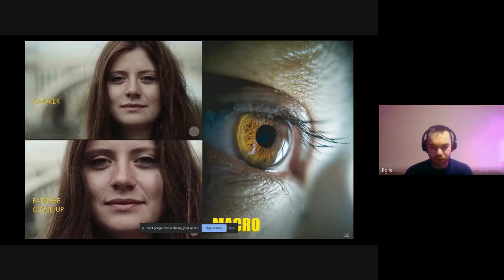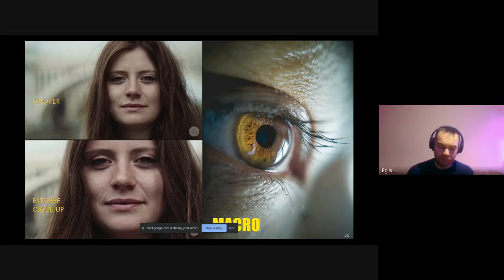And of course, the last one is macro shots. So something very, very close. You can maybe take pictures of small things, or maybe bugs or some very small details, but you can use macro shots as well to get some kind of message across.